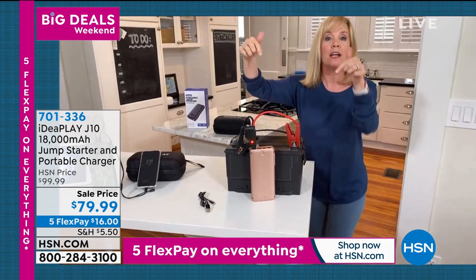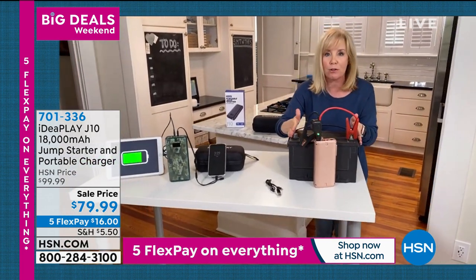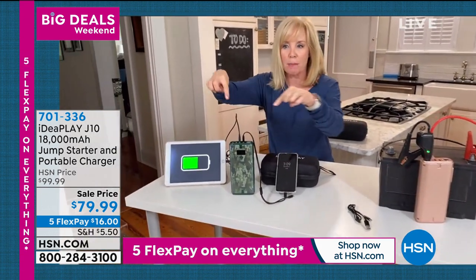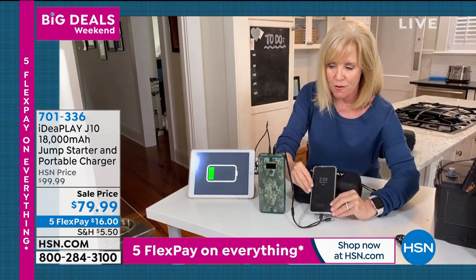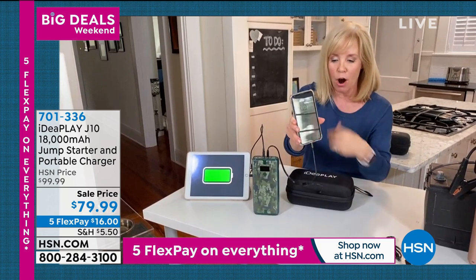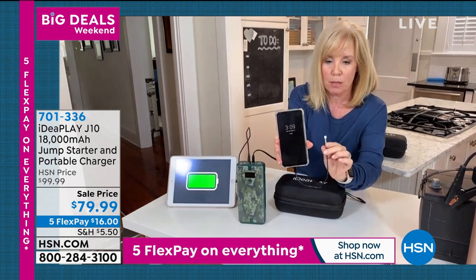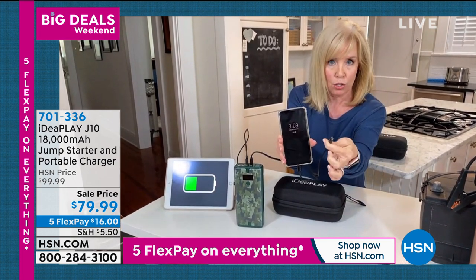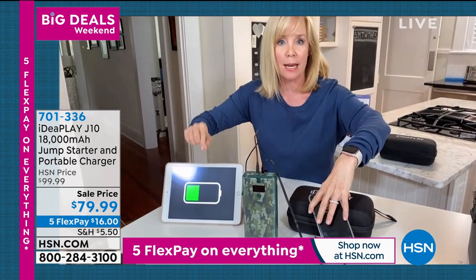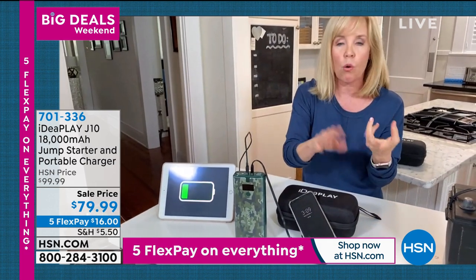Then you can do it the right way and jumpstart your car, truck, SUV, minivan, or even a boat — any 12-volt battery. Over here with the camo model, I'm charging two devices at the same time. I've got a phone — this is the cable that's included. It also has USB-C, the latest charge format, so I'm charging my Android, and I'm charging my iPad with my own cable at the same time.